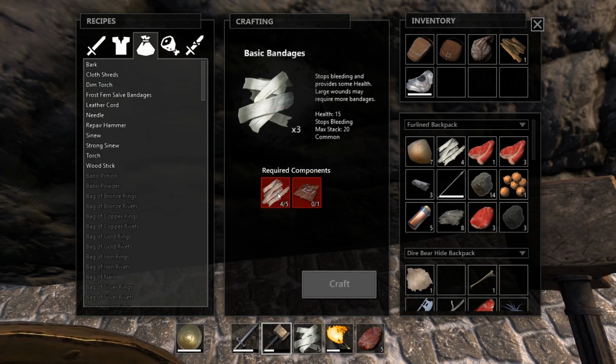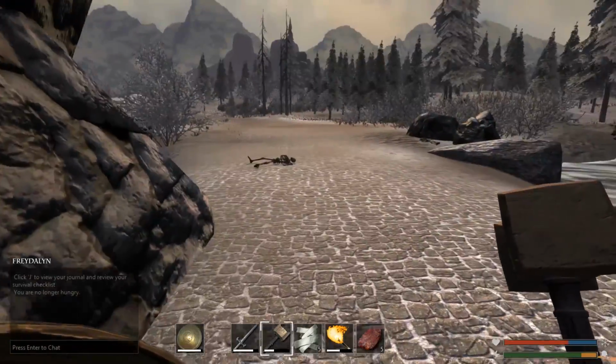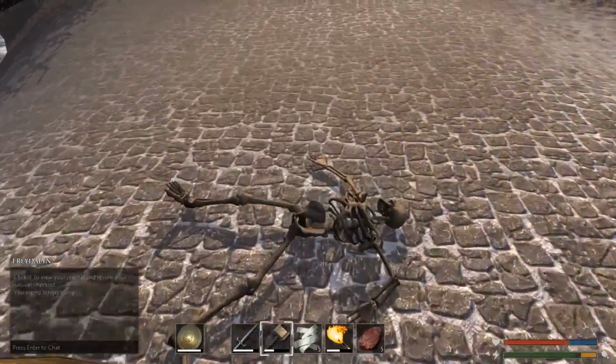I can only make one. Blimey, they require 5 shreds. That's quite a lot, but I do get 3 bandages out of it. So, there we go. Not bad. Also, there's a mate. I think we saw that last time.